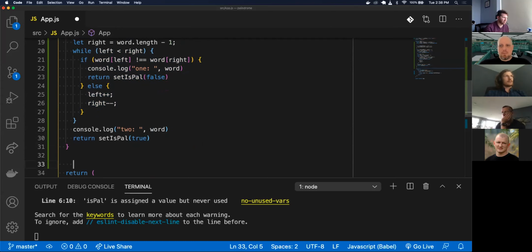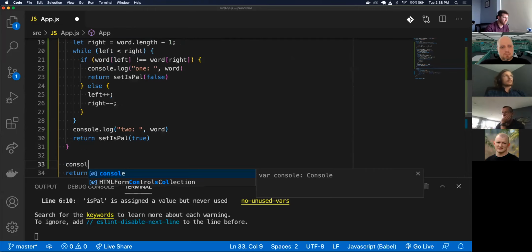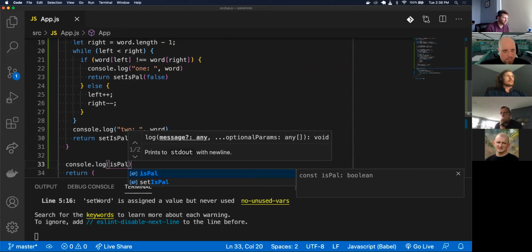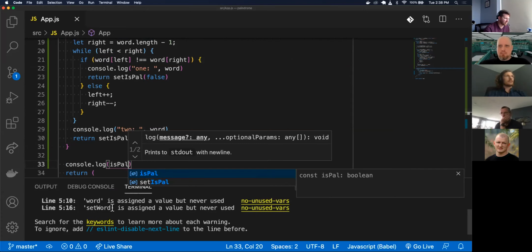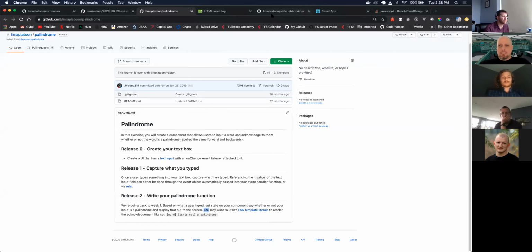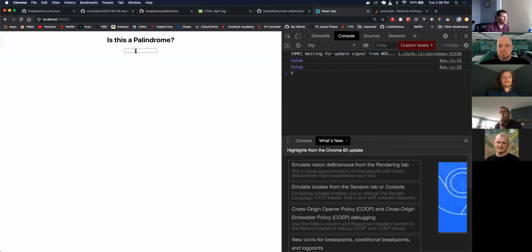So I can test it just by console logging is pal. It's giving me some things like word is assigned a value never used. Okay, that's fine for right now. If I refresh, clear. Initially it's undefined. Let's refresh that. So initially it's false.